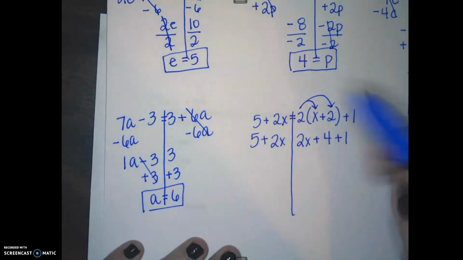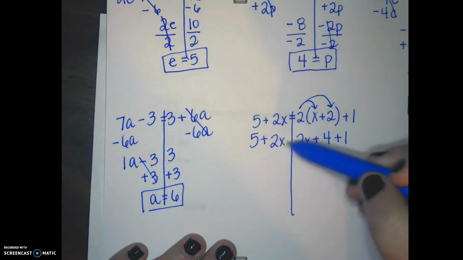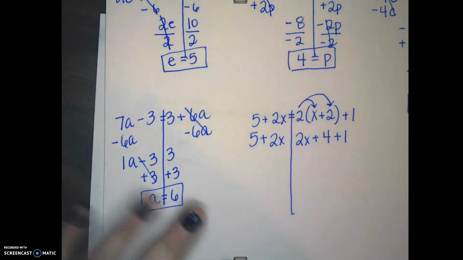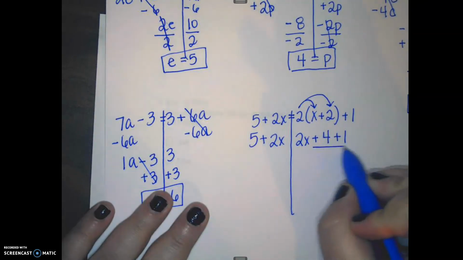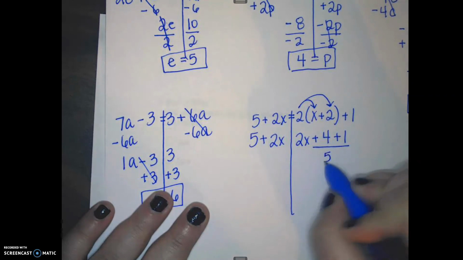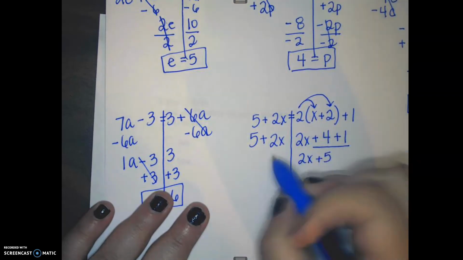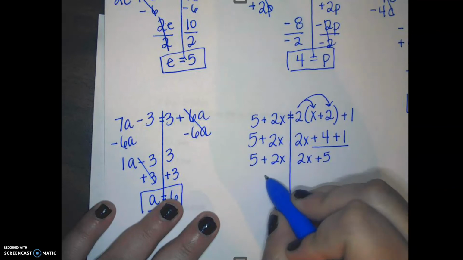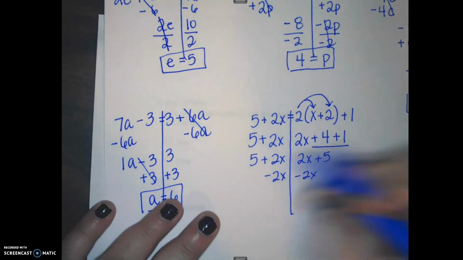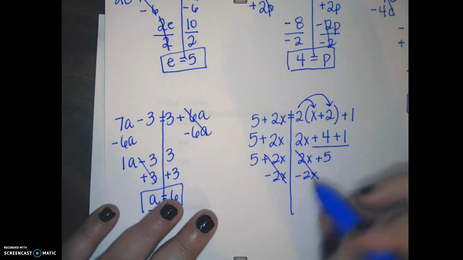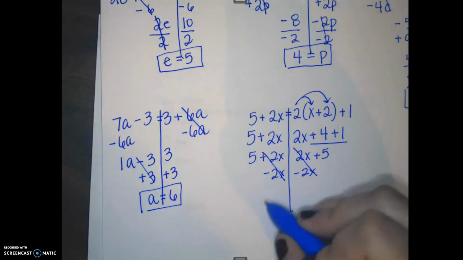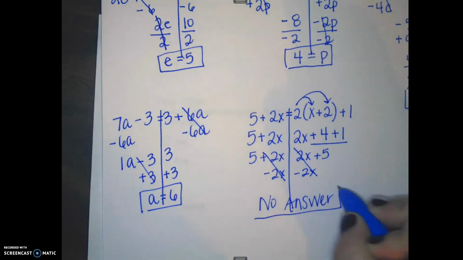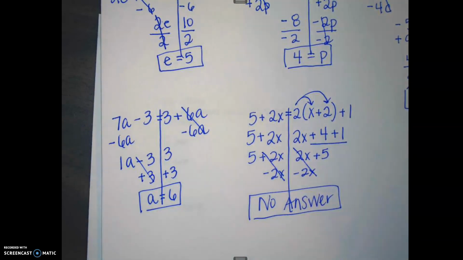Alright, so I don't have variables on the same side, like I have 1 on this, but you can see I have this 4 and this 1. So we can combine it now, or we can combine it later. I'm going to go ahead and combine it now. So that is 4 plus 1, which is 5. So 2x plus 5. And when I subtract 2x minus 2x, I can see that that gets rid of my x's. And we're just going to leave this one as this. We're just going to put no answer. That is something you'll learn in algebra next year. I actually didn't mean to give you one like that, so I'm really sorry.